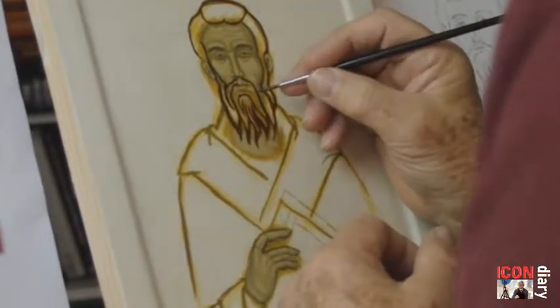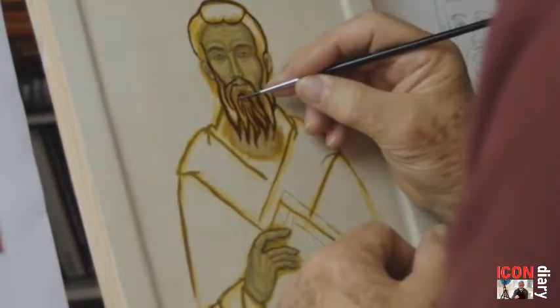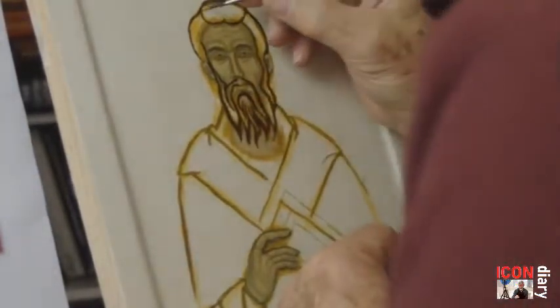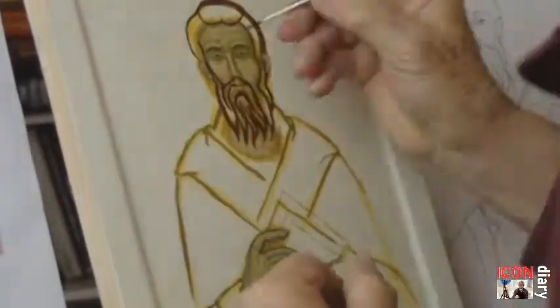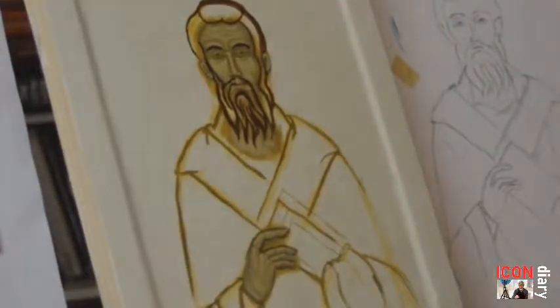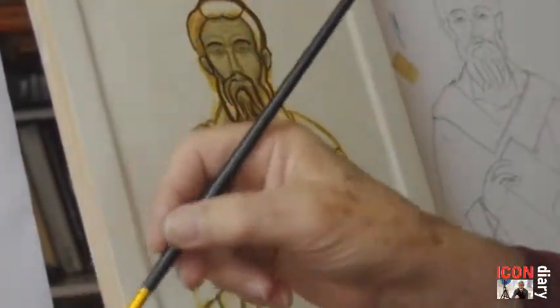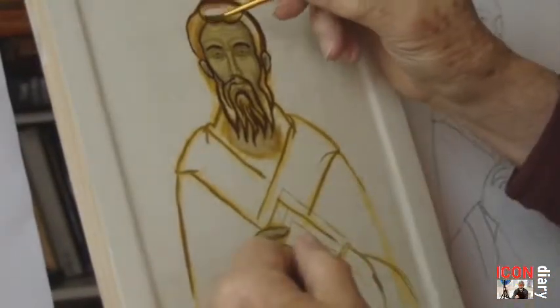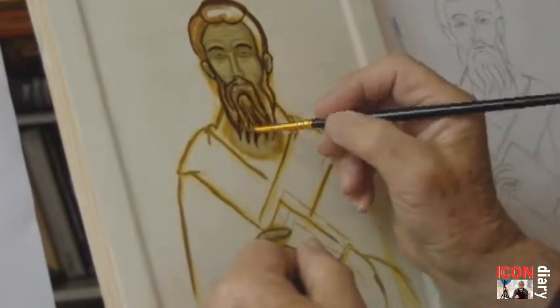To have a lighter mix doesn't mean having more paint, it means having more pigment in the mixture, less egg tempera. So here is the lighter version, more egg in the mixture. This will take a couple of coats to sort of bring it up.